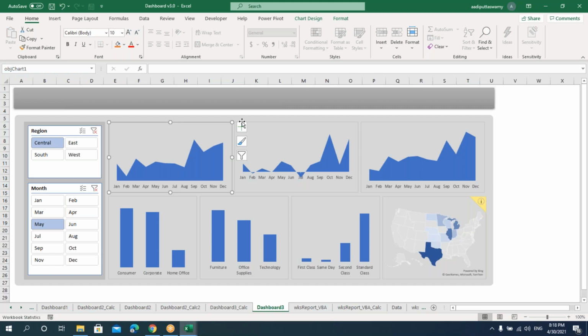Say enter. Let's select this chart and I'll name this as OBJ chart 2. So if you give the serial number like this, it will be easy for us to export. And here I'll make it as 3. Right. So I want to export these three charts. Later on, we'll see how we can export these other charts as well.